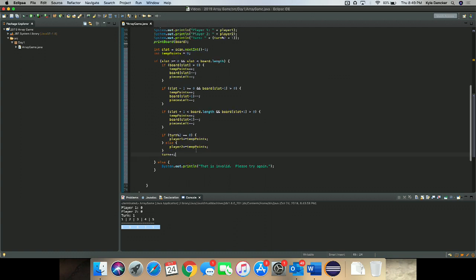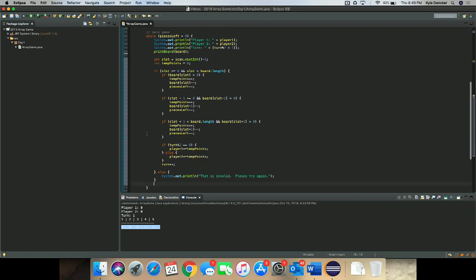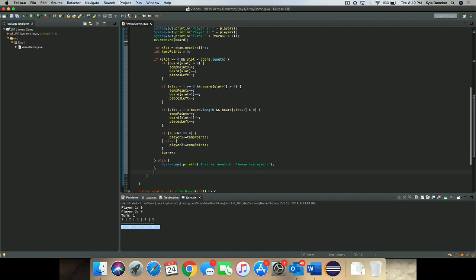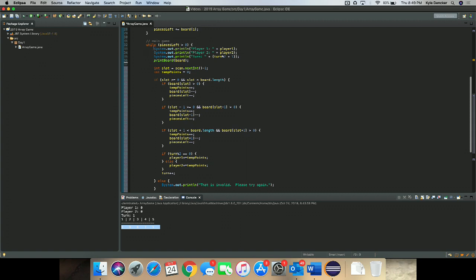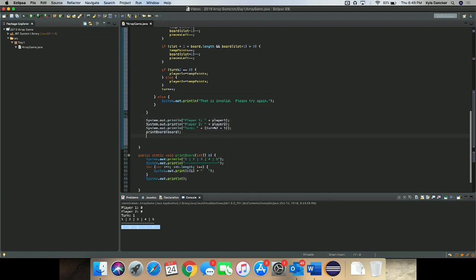Once we have this, we actually have enough to play the game. The one thing that we are missing is who wins this game after we're done. So we're out of the while loop because that should eventually get down to 0 for pieces left. And we are going to check again. We're actually just going to print out everything here. So I'm going to copy this. We're going to print out what everybody says, what's happening here. And I'm going to not print out turn. Actually, we don't even need the board. We just need those two things.